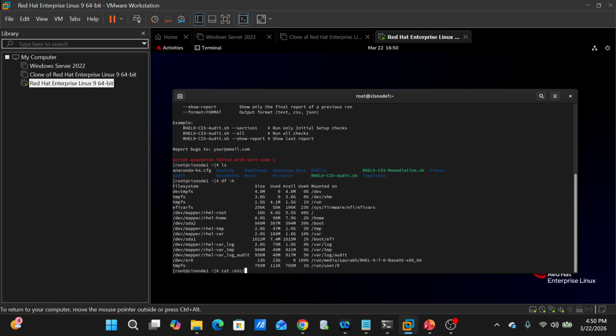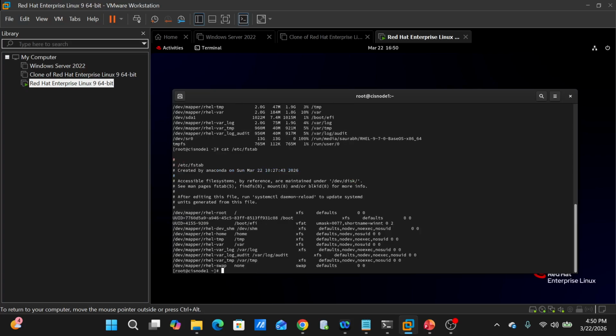I am damn sure all the issue we are facing is because we have already implemented the CIS benchmark security level 1. Here you can see defaults, nodev, nosuid, noexec is already set. So it's basically not able to use /tmp for execution.